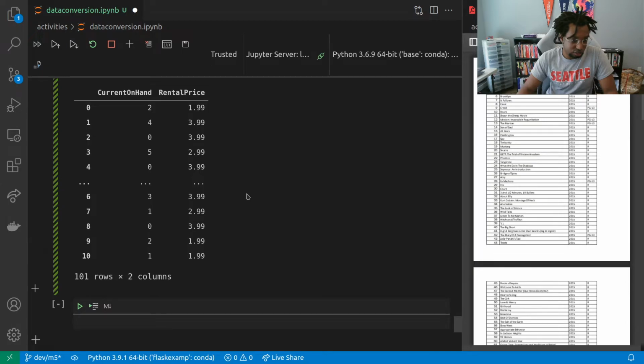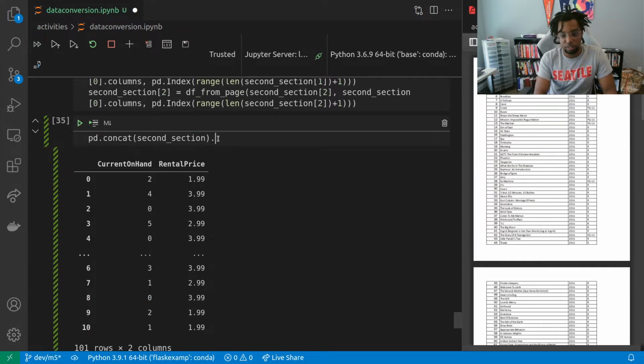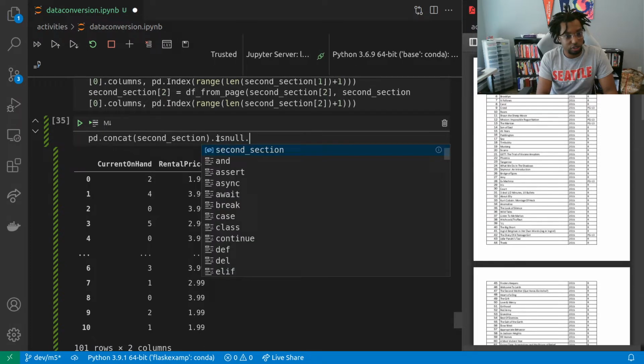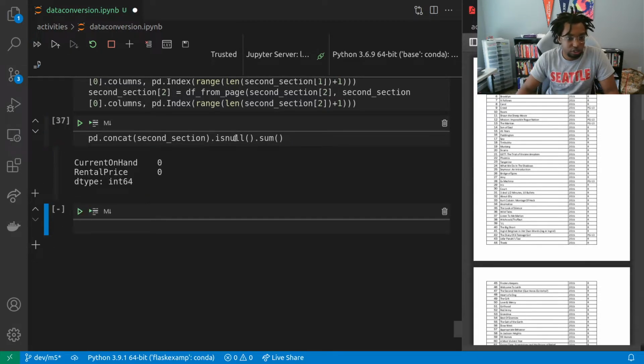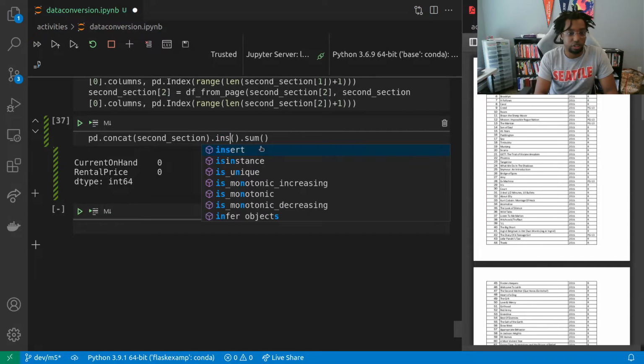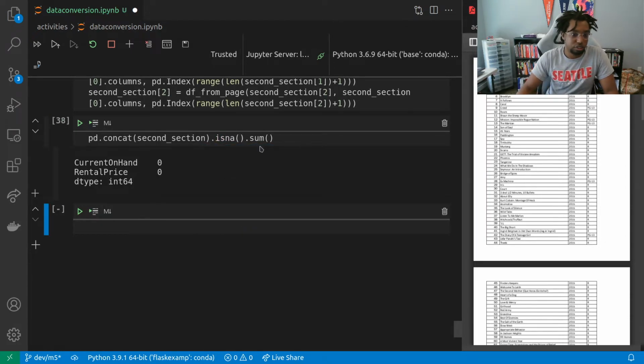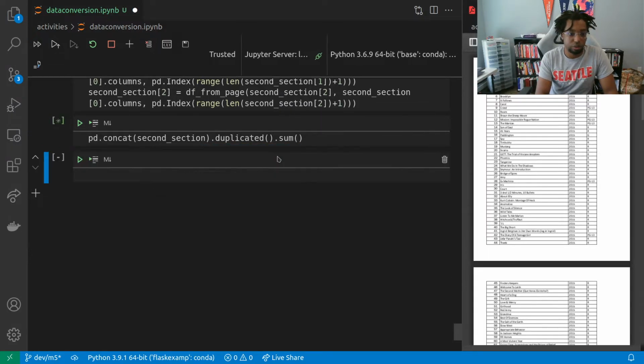Let's... oops. Is null dot sum. Oops, isnull as a function. Cool. And we're going to do dot duplicated dot sum.